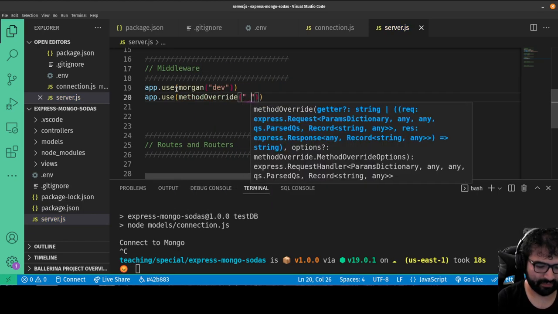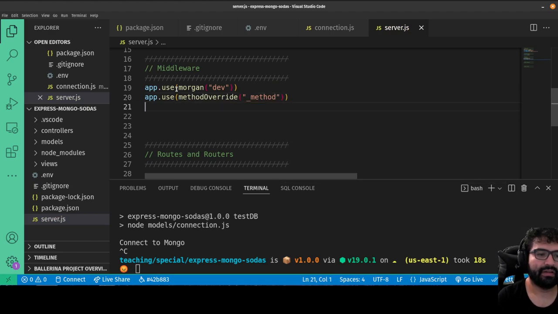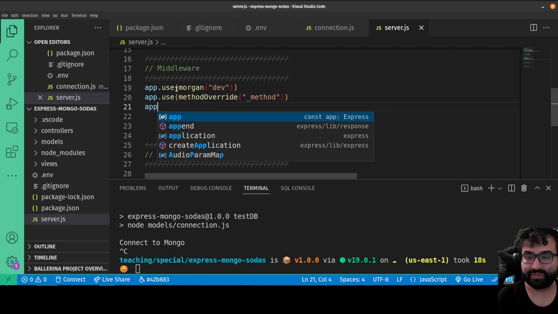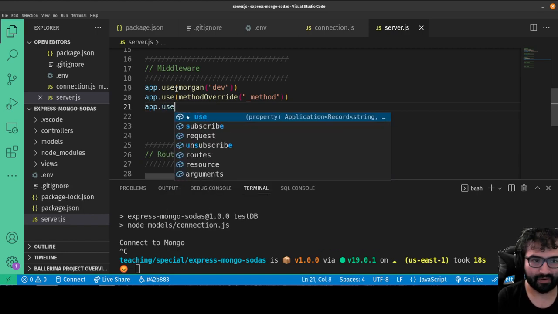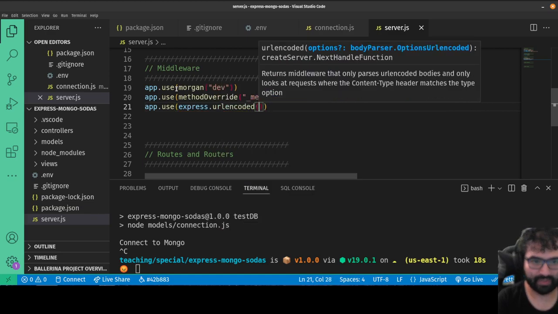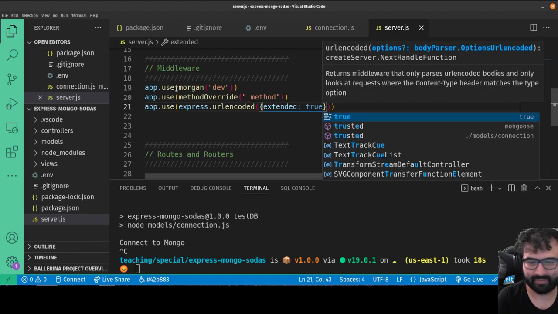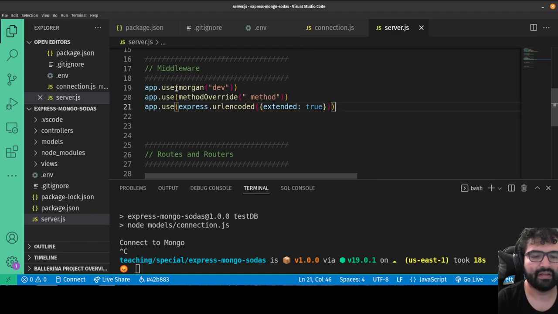We're going to say, hey, override anytime you see this query, the underscore method query. We want to make sure we parse bodies, so we're going to add our body parsing middleware, express.urlencoded, extended equals true. It doesn't really matter if it's true or false for our purposes.